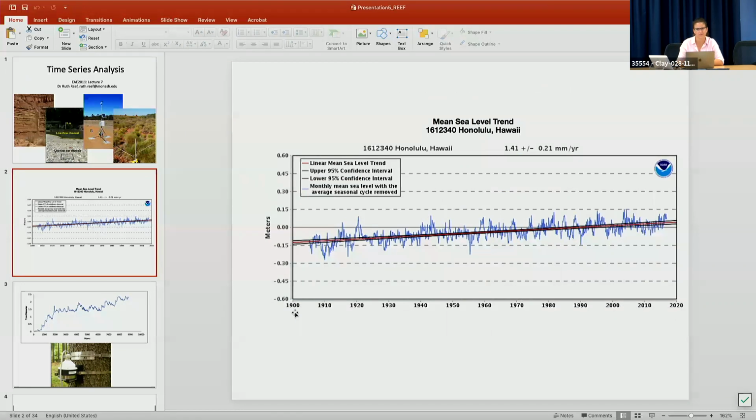Different ports especially have tide gauges in them because we're interested to know when ships can come in and not come into port. And some of these places around the world go back more than a century, or sometimes more than 2 centuries, so we can have a really long-term record of what happened with sea level.